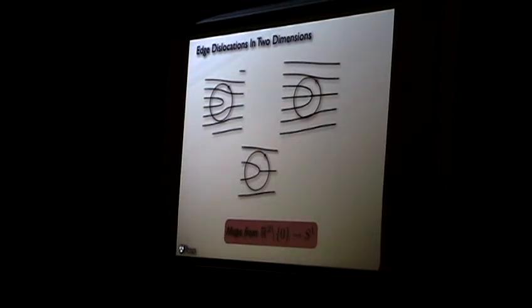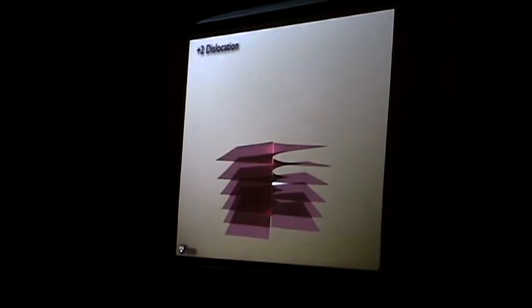Here, I'll give you a hint. You go around once, and you go up by 2. The phase field changes by 2, and the phase field is the height function. So what kind of surface do you walk around 360 degrees and go up 2 layers? Not the bagel, the helicoid, the screw defect. So it turns out that edge dislocations in 2 dimensions come from a surface that's really a screw defect. It's really a helicoid. You may not believe me, so I made a picture.